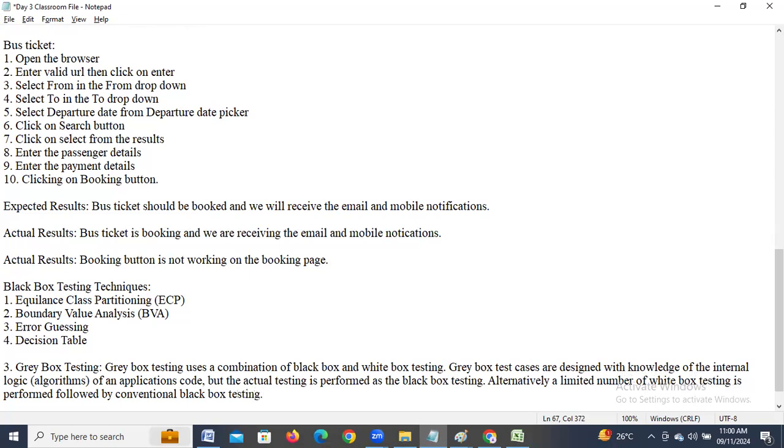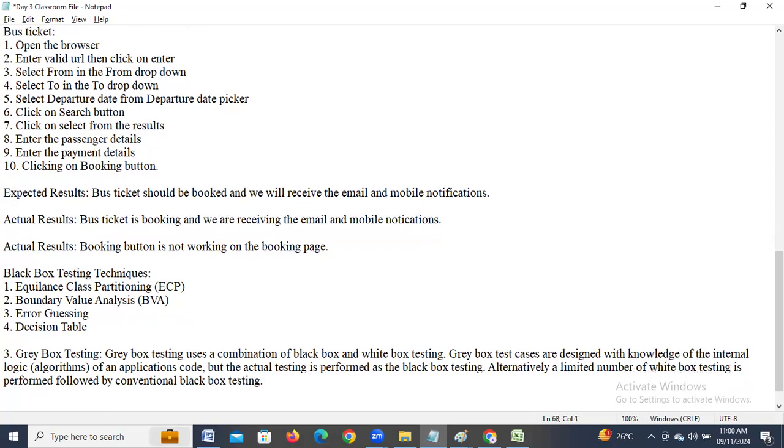Here the definition is nothing but this. Who will perform gray box testing? The one who has the internal logic code, or otherwise, who performs both white box testing and black box testing. Those type of people we can simply call gray box testers. So what are they doing? They are writing the test cases in internal logic code.